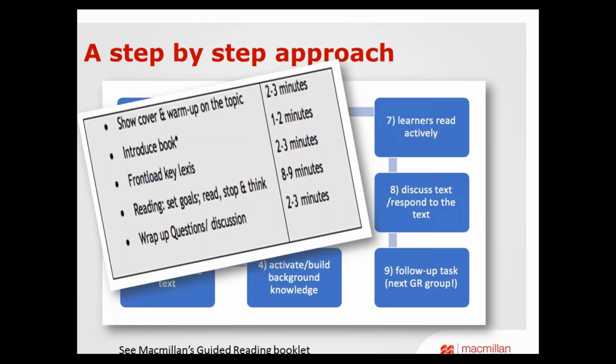Yeah. Now this is a little bit what my 20 minutes looks like. So my cover, 2-3 minutes, introducing the story, talking about that, pre-teaching. It's about 9 minutes of reading. Now this is maybe why I say don't make your groups too big. If you've got 6 students there, you probably have got about a minute and a bit to listen and then listen to the next one. Yeah, so it's really quite full on to do guided reading. And sometimes you need 30 minutes when you start with it in the beginning as a teacher. Yeah, it's not always an easy process, but it's a very important stage for your learners.